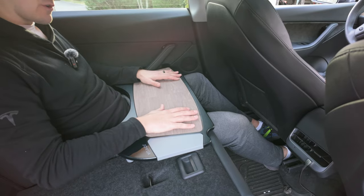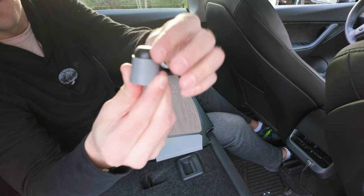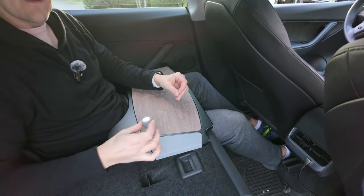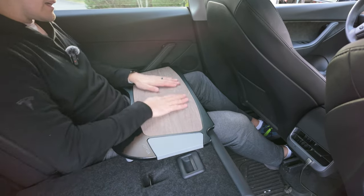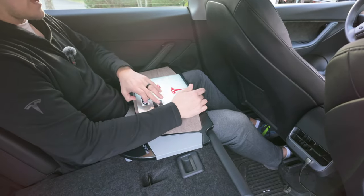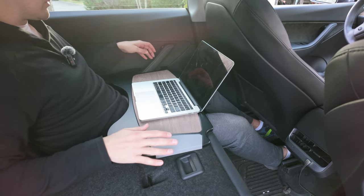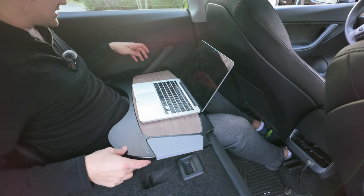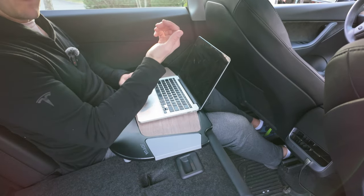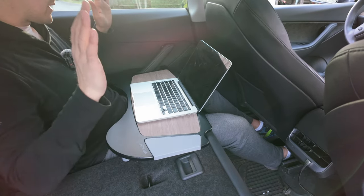It's actually really quite surprising how sturdy this really is, and you can adjust these. On the magnets, you can twist them if you want to raise or lower the table, and you can also move them around on the bottom by changing where you magnetize it. If we take our laptop in the back — for those fortunate not to have to drive on the road trip — you can sit here and work. It's at a very natural level and it works really well. I am seeing a little bit of teetering when I put too much weight forward, but when my hands are on it, my forearms press it down, so you have all the support you need. It just tips a little when you take your hands off.